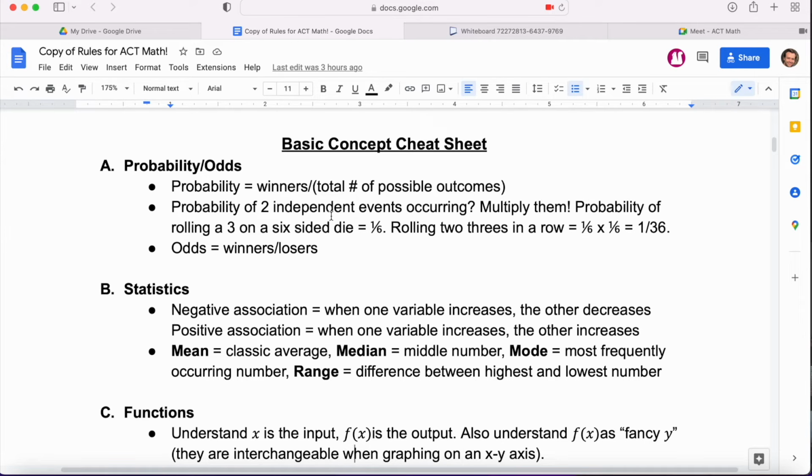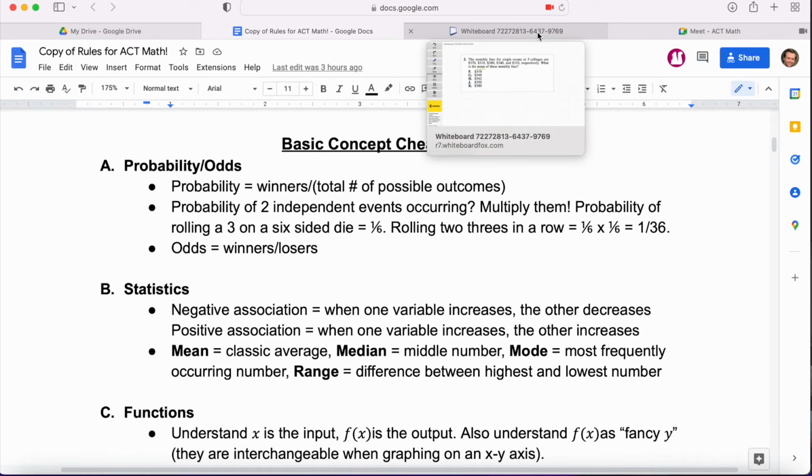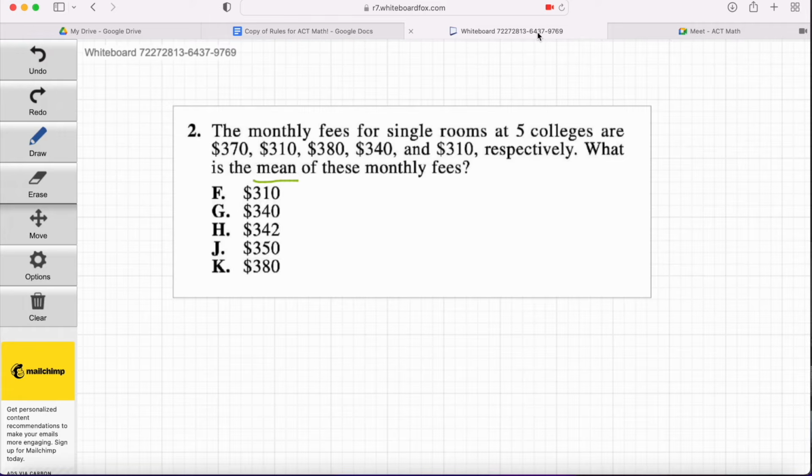Have you seen some of those terms before, Abby, or are those brand new for you? I think I've seen. I'm going to say no. I'm not confident. Yeah, I got you. So we'll start with mean. That's kind of the most common one. Mean is just classic average, right? And I think you've solved for averages before, right? You know, an average. That's all mean means. It's just a fancy word for average.